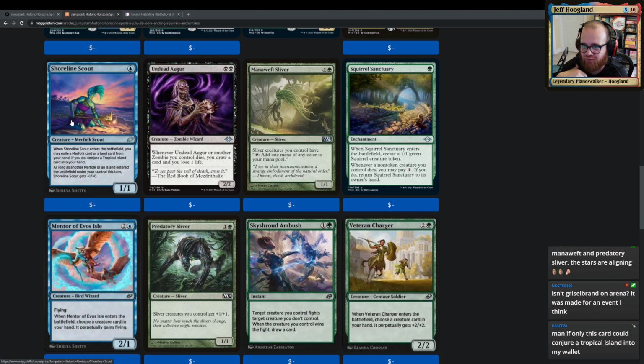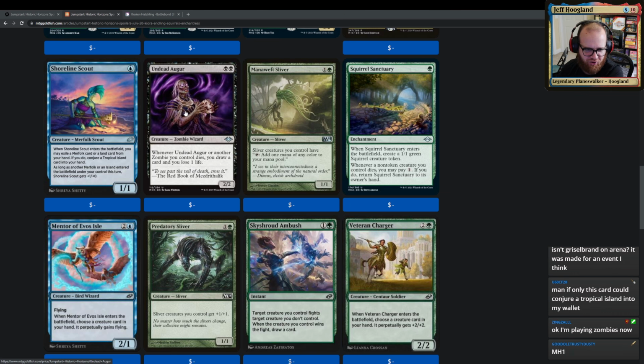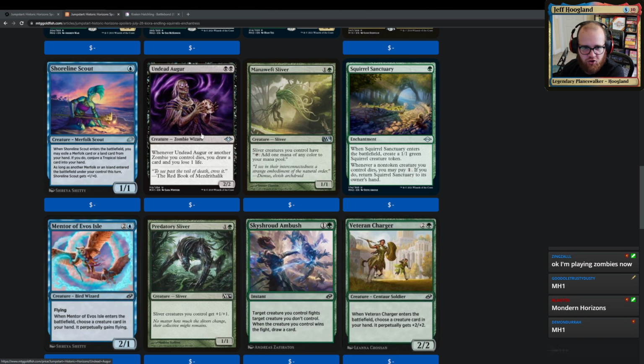Undead Augur. Whenever Undead Augur or another Zombie you control dies, draw a card and you lose 1 life. That's actually a really good one. This is one I haven't played with because is this Vintage Masters? I forget what set symbol this is, but this is not a card that's Pioneer legal, where I've played zombies a little bit forever ago. Oh, so this is MH1. Okay, yeah. So this is a sweet card that could help push zombies a little bit too.